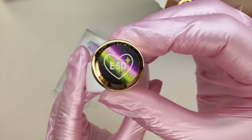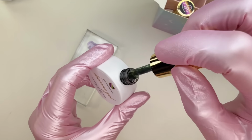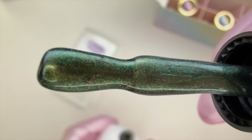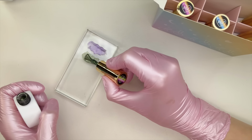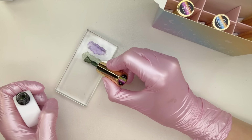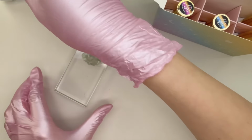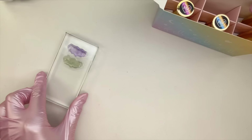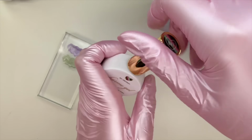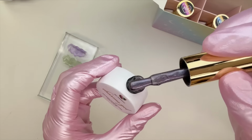We have E50. Oh, and this one looks like it is a green. Look at that. Oh, this collection is going to be perfect for Halloween. I can already tell from these colors. So far we have a purple and a green. Perfect for Halloween. I'm getting witch vibes from these colors already. Oh, so pretty. Okay, we have E51, and it looks like a pink purple.